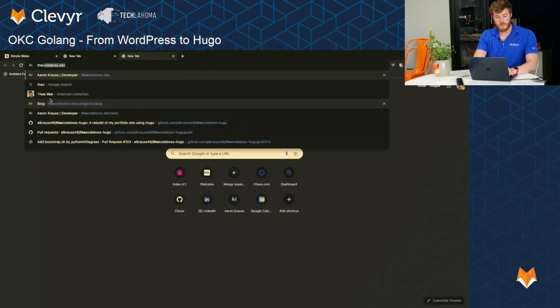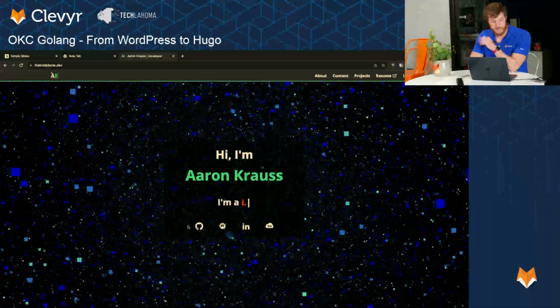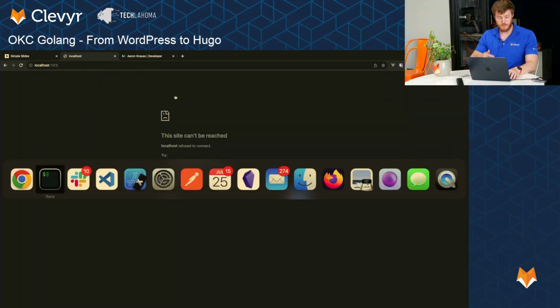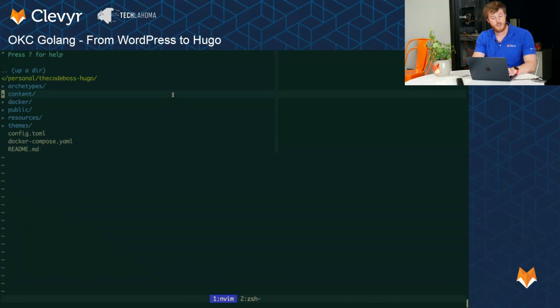So from here we're going to a demo of my site. We can go to the codeboss.dev and view my site from here, and this is live and everything. This is the Hugo static site. But I want to show it instead by running it locally, which typically you go to a certain port. Hugo runs on localhost 1313 by default. I'm sure you can change that. But it's not up right now, it'll probably just give me a 404. So I was just going to show what the actual process is to run a Hugo site.